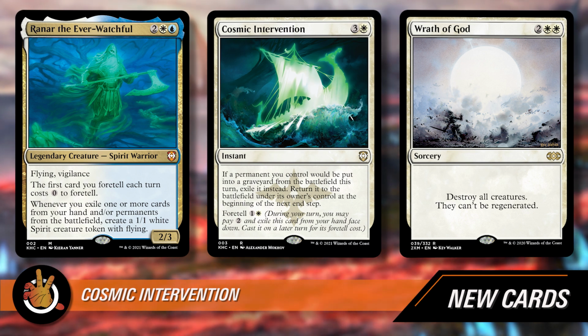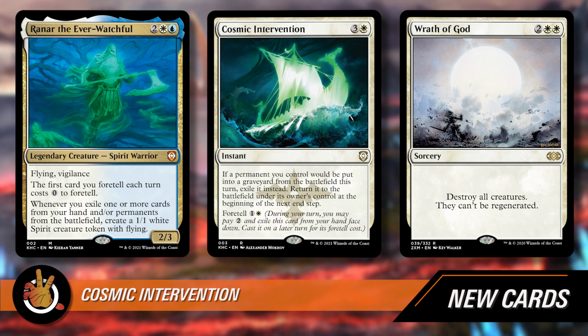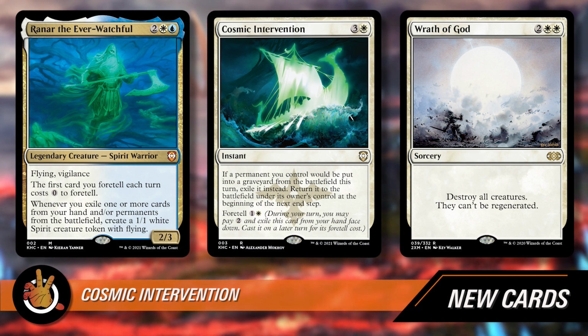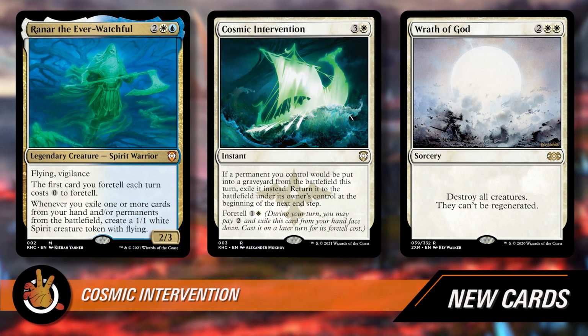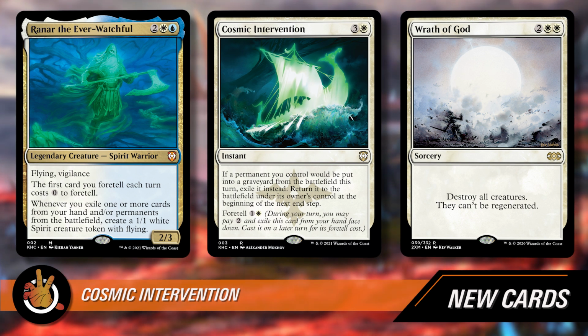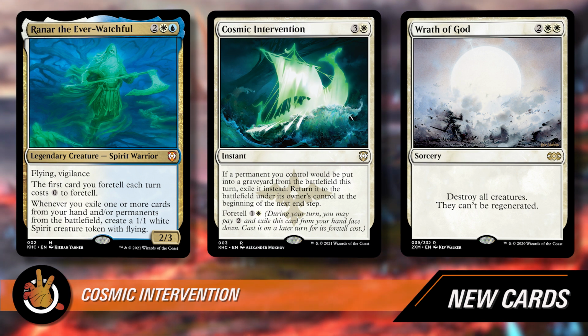Also, yeah, you're right. It does exile the creatures you've got and bring them back. So you'll make spirits when Cosmic Intervention actually goes off. Actually, you'll make a spirit, because we should have said this when we talked about Renar. Good point. Renar says whenever you exile 1 or more cards from your hand or permanents from the battlefield. So any single instance of exiling will only count as 1 spirit. Yep. So if a card exiles 4 things at once, you get 1 spirit.